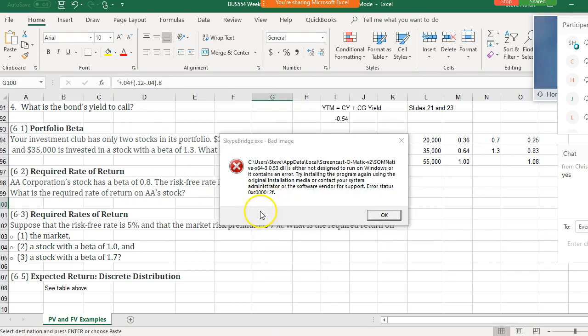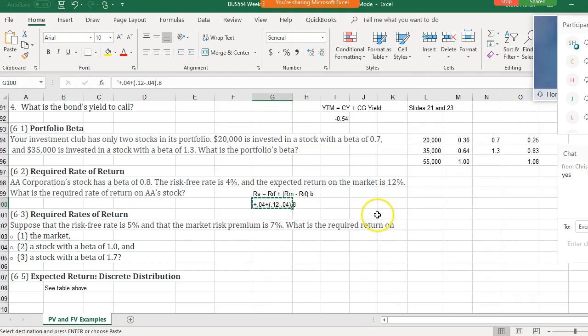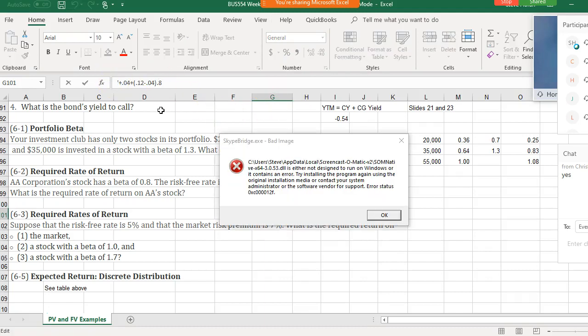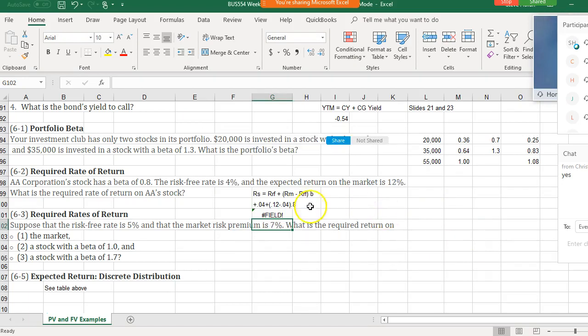I'm going to copy and paste it and put it right below there, right here. And I'm going to take out this little apostrophe so it computes this time. Okay, so now I've got my answer. And whoops, I have to fix my formula here. Let's see, what did I do wrong? Right here, I have to put the times right here. That'll work. So 0.104, let me convert that to a percent.